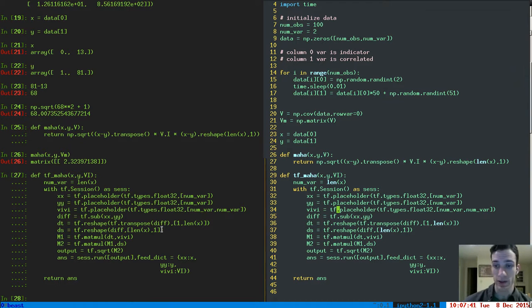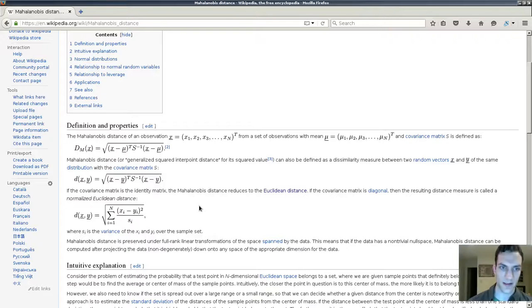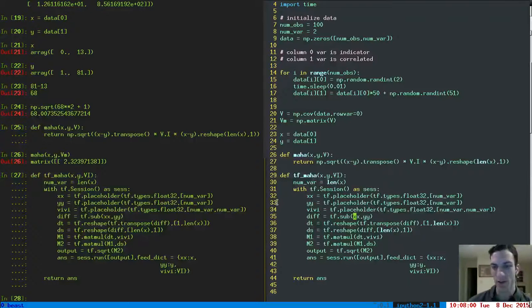Again, that's just a placeholder. That's a way of implying to TensorFlow that this is going to be a variable I'm going to input things to. Diff. This is just the subtraction, that first step, because we need to use that value multiple times, this x minus y. So it's an array subtraction. And again, when we call this line diff, we are not actually computing anything. That just creates the node for TensorFlow so it knows, hey, this is what I need to use to actually compute it later.